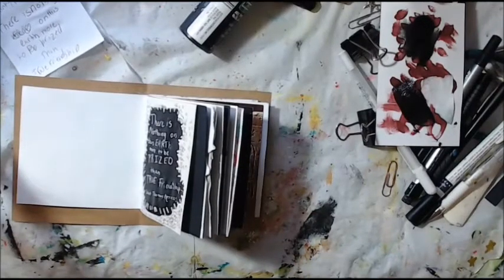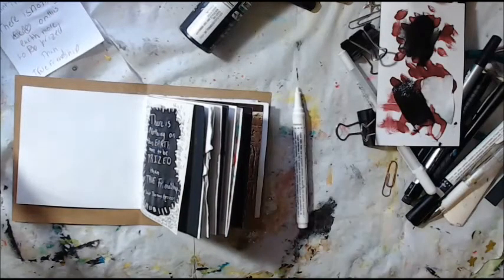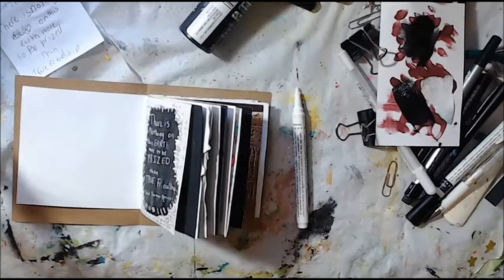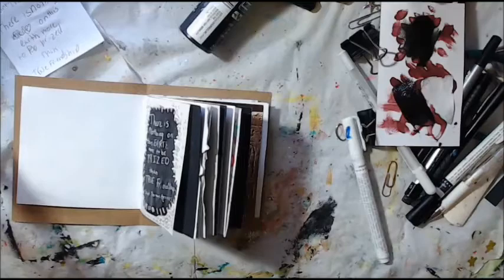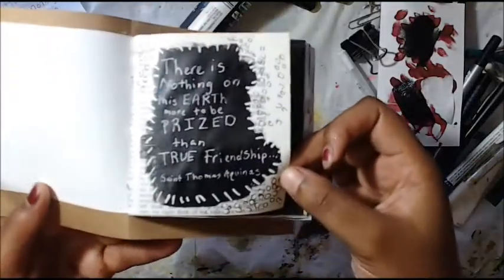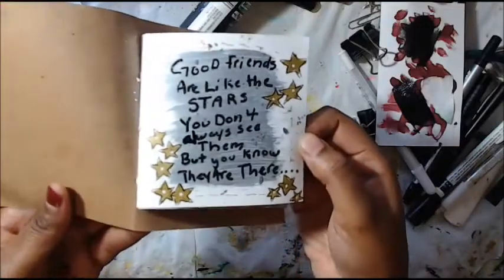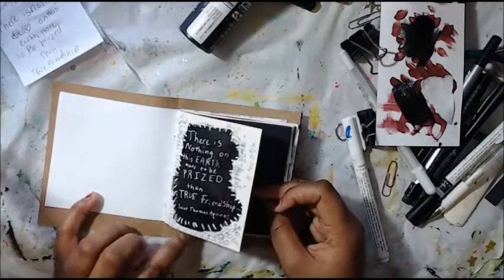So let's move on to another page. I'm going to let you watch that process maybe in fast forward. I need to find the cap to my pen because I dropped it somewhere and I can't find it. So I'll let you watch that one in fast forward motion. I know a few people have said they missed my videos in fast forward, but I seem to get more views when I do real time videos. So I'm trying to do a nice mix — there will be shorter videos, I promise.